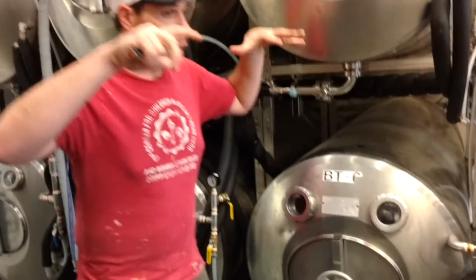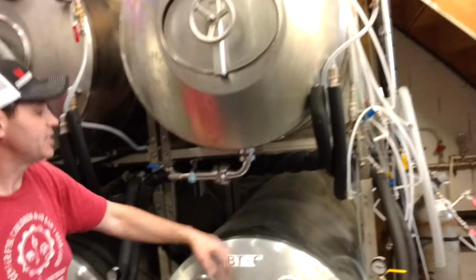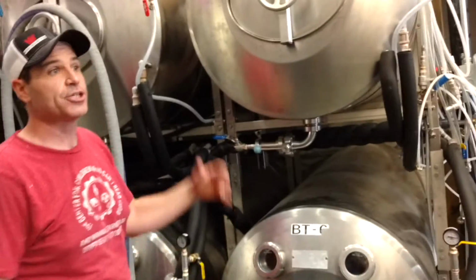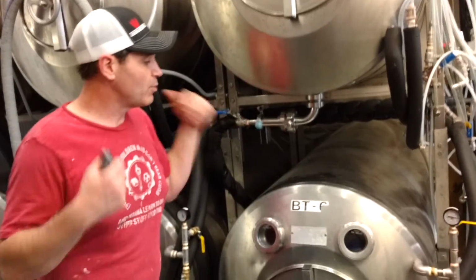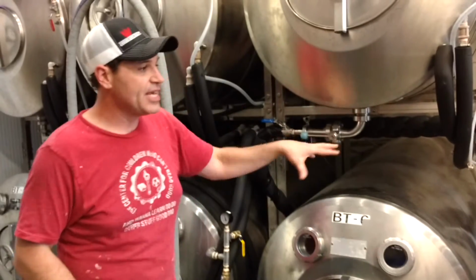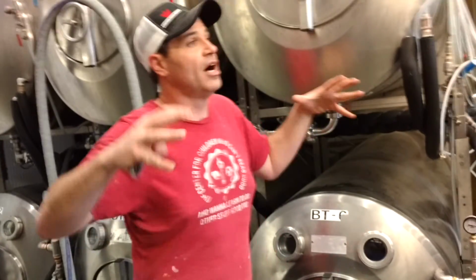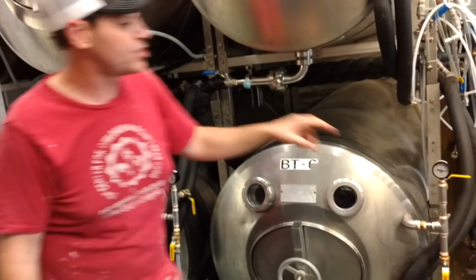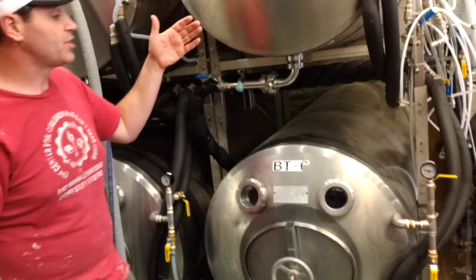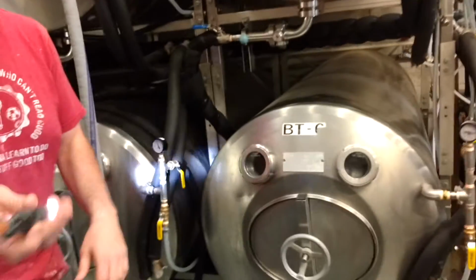It also keeps it in stasis in terms of the level of carbonation, because we have 30 psi on these, so we're holding the CO2 in suspension. I thought it was undercarbonated. We thought we had an issue with undercarbonation when we first opened up. It turns out that these are designed to save CO2, save the foam, because it pushes the CO2 into suspension, and you're not pushing it out with CO2 or foam on beer. You're pushing it out with just pressure through lines. So that is these. I'll let you guys stare in there if you want to take a look at it.